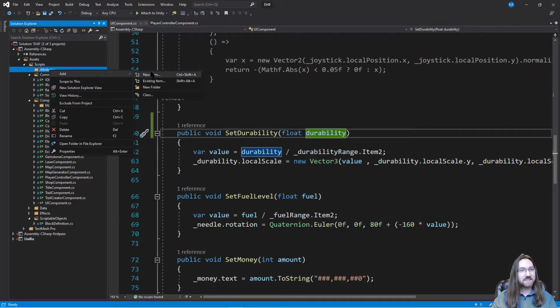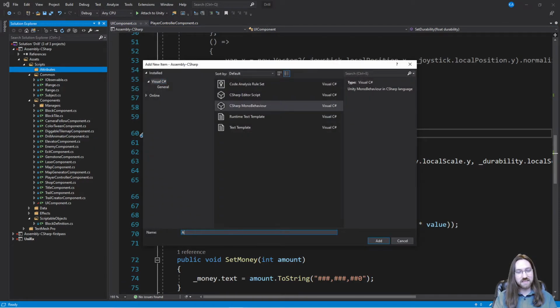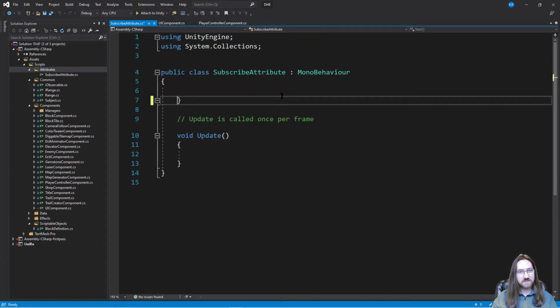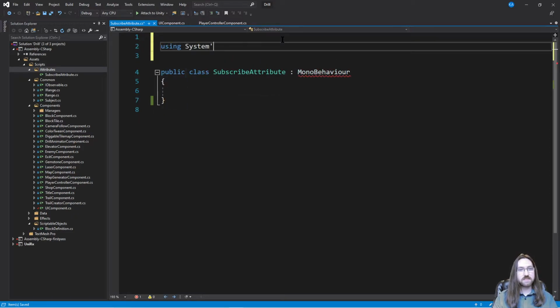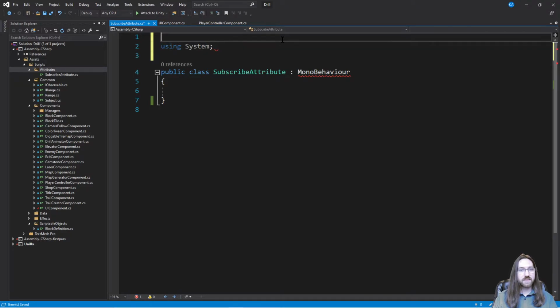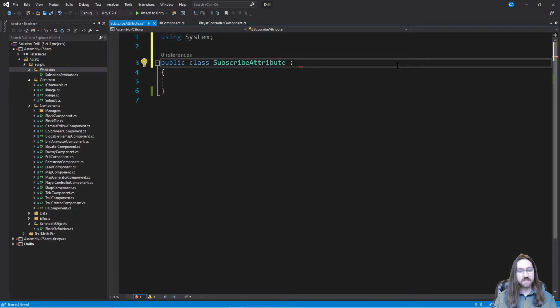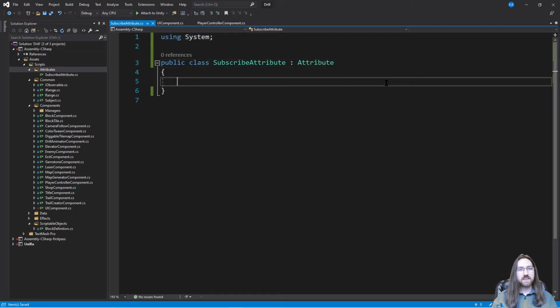I don't think I've ever done, no, I've done attributes in C#, but I haven't done them recently. So let's say it's a subscribe attribute, right? Let's try this. So we have to import system. And then let's say that we have to use attribute, right? And then can we create a public, let's say an action, and then this would be, oh, but this would, ooh, that would be a problem.